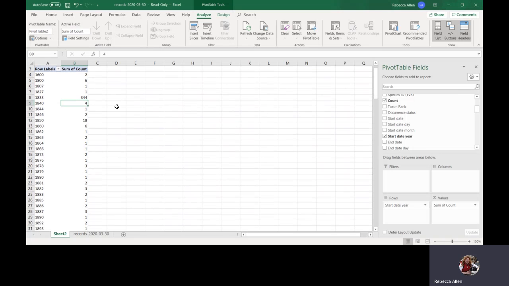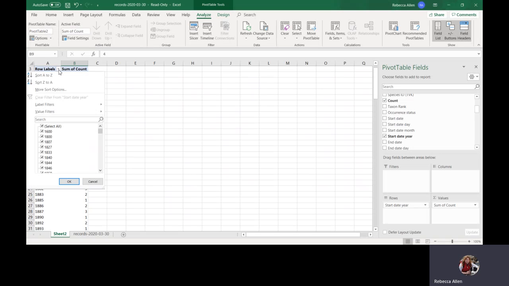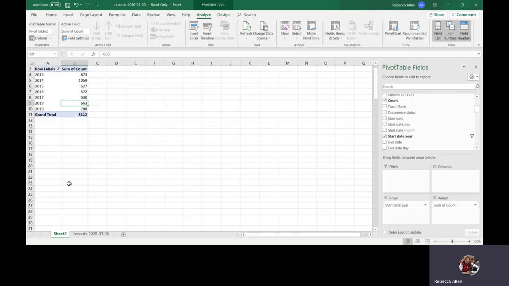All right. So I want to limit those years. So I'm going to go over here to where it says Row Labels, and under the drop down arrow, I can filter and select sections of the data. So I'm going down to uncheck Select All, and then scroll down, and I'm going to just select the last few years. So like I said, think about what time frame you want to work with. If that's 10 years, 15 years, 20 years, but I probably wouldn't go any further than 20 years. So you can see that it's very easy now. I've just reduced that huge data set of 23,000 records, summarised it. So I've got how many adders were seen over the last 8 years.